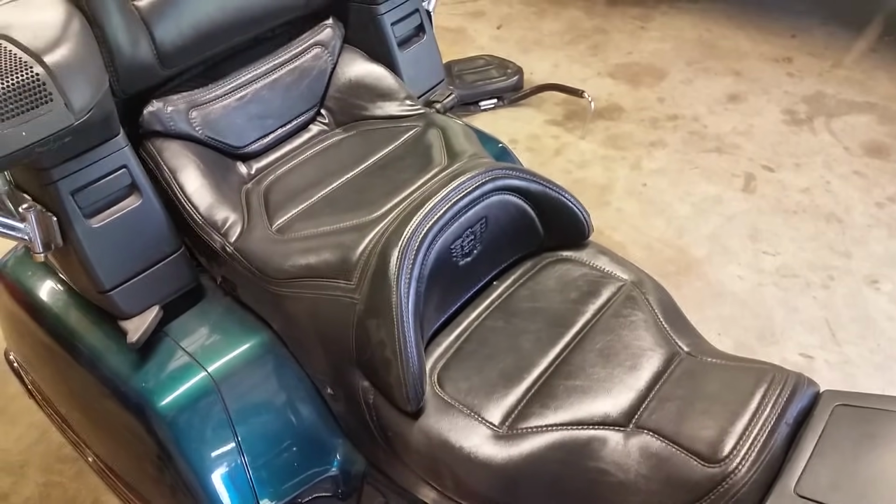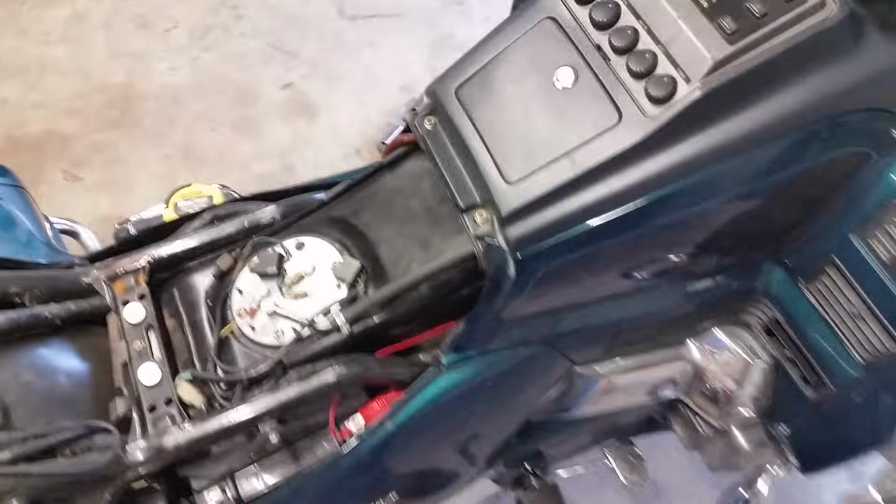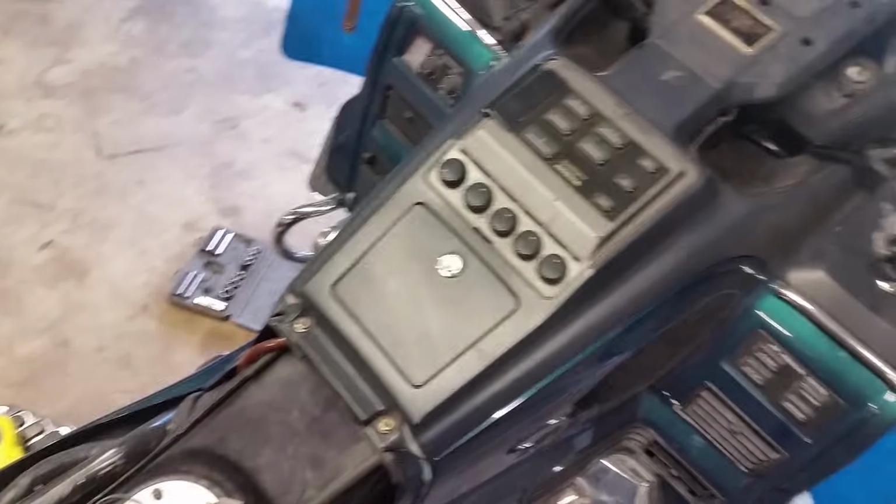Okay, now that we got both brackets off, the seat should just come right up. There it comes. There she goes. Nothing to it. You just pick up from the back. We'll put that right there. And we're almost there.